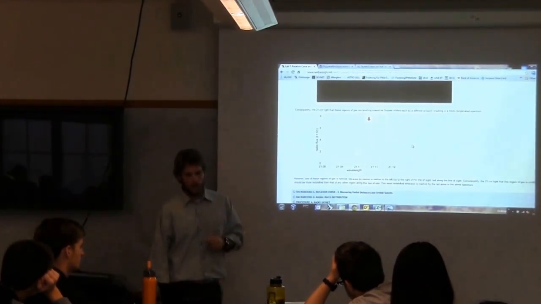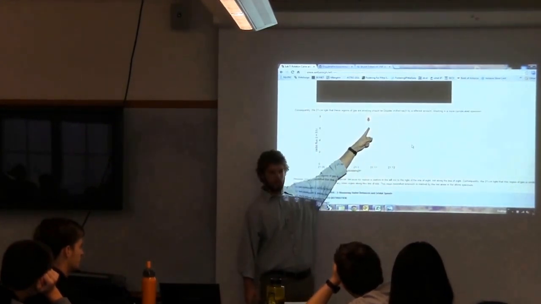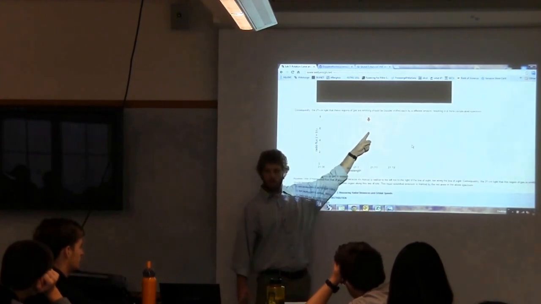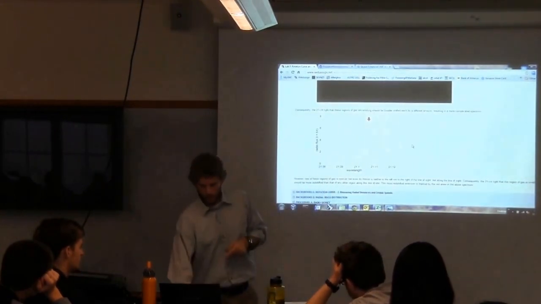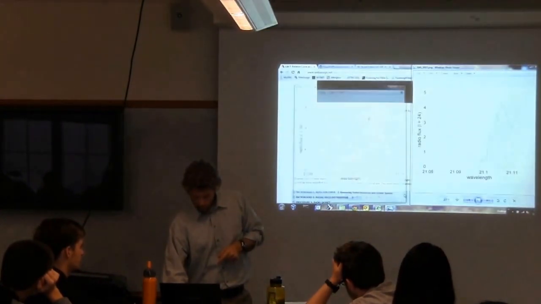One thing that's important to point out here, in this case, the most redshifted peak is also the strongest signature. But that's not always going to be the case, right? So we'll take an example right now. There's at least one or two of these I can show you.